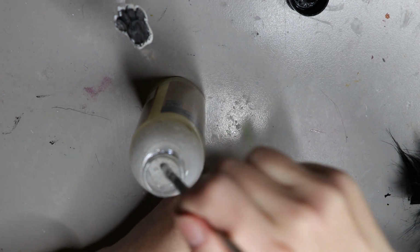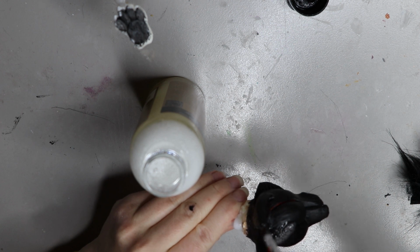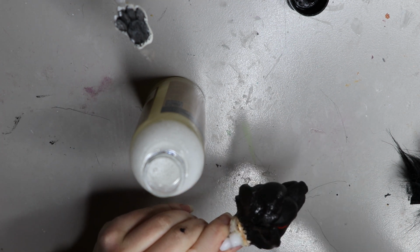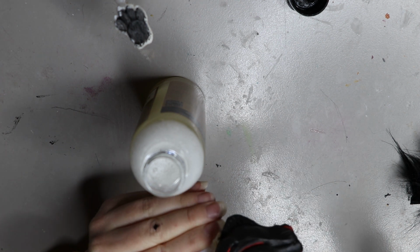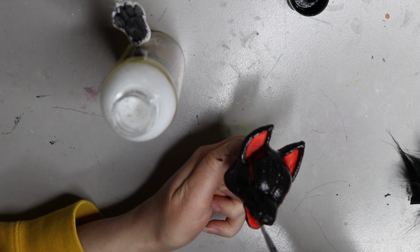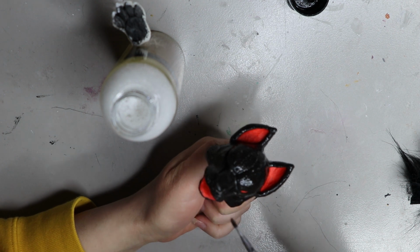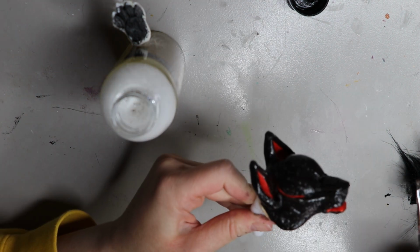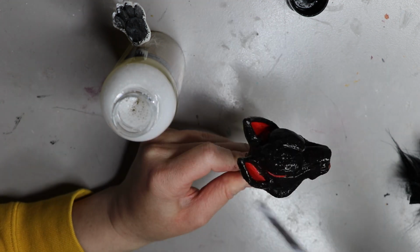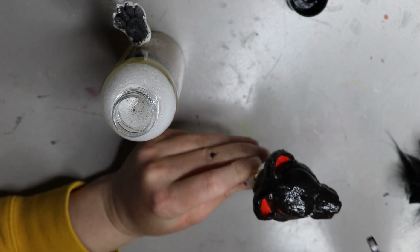I'm sure you can find a crackling medium somewhere, so just give it a good shake, and then what you want to do is apply a layer of that crackling effect onto the entire head. It's kind of a hit and miss with this crackling effect, so you've got to get it just right for it to work properly. Sometimes it doesn't work, so if it's too dry it won't work. So the point of it is you need to get it when it's sort of tacky, and then when it dries it sort of shrinks down and takes the paint with it. So that's the whole idea of a crackling, that's how it works.